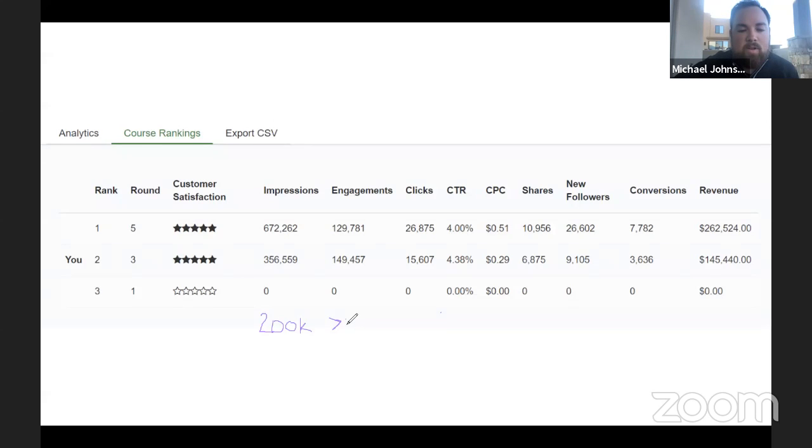So I would set a goal of like 70,000 per round. The click-through rate is usually higher on social. So let's just say it ends up being roughly 4% is a little high, so I'm going to say it's probably 3. So that would be around 20,000 clicks.